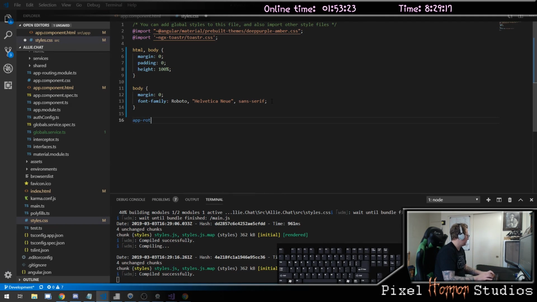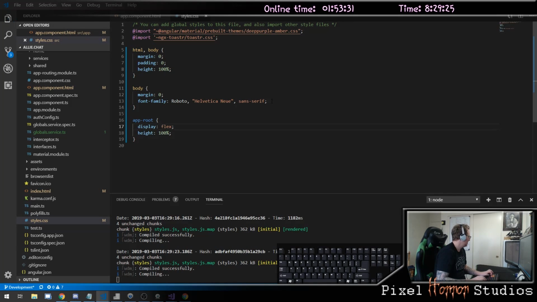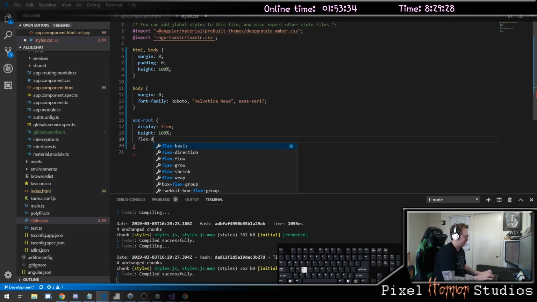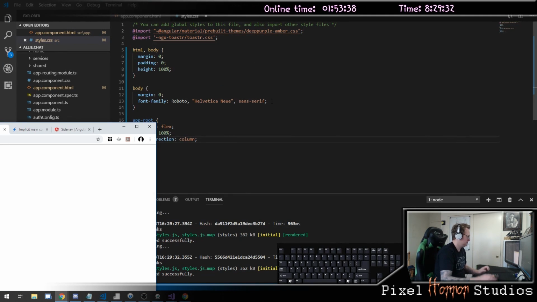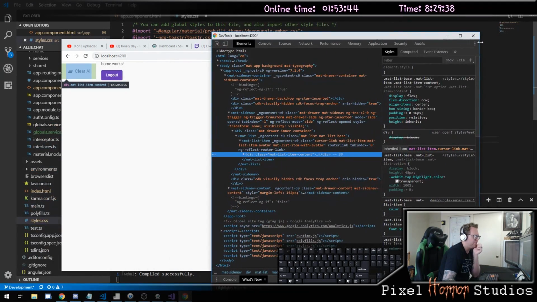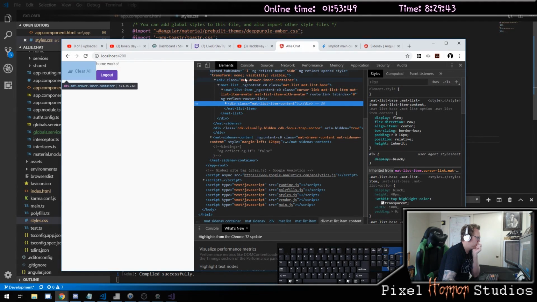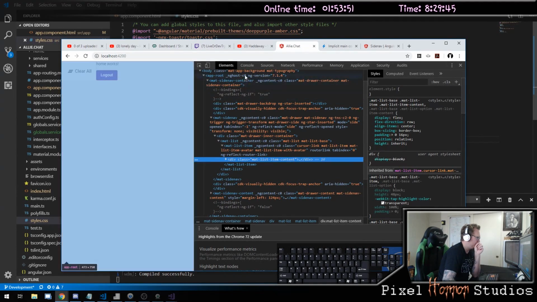Then I want to have something for the app root, which is going to be a display flex with a height of 100%, and I want to make my flex direction a column. Now if I look at this, my height should be 100% for the body, and it is.